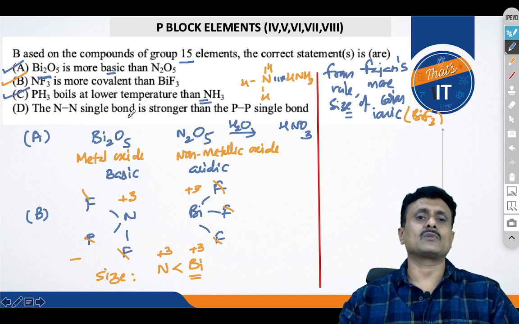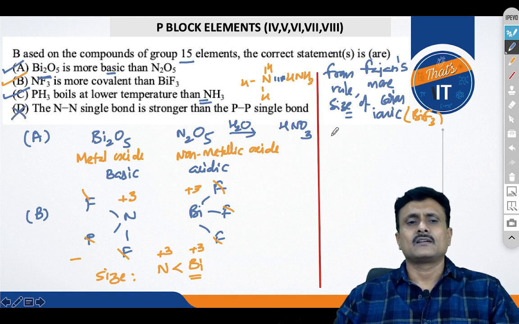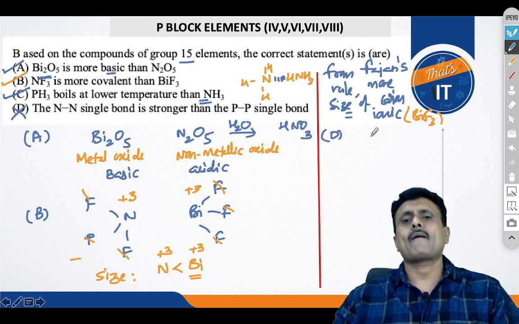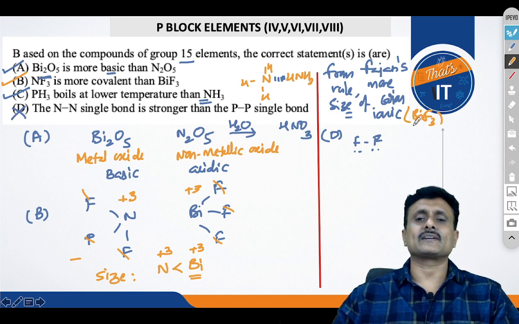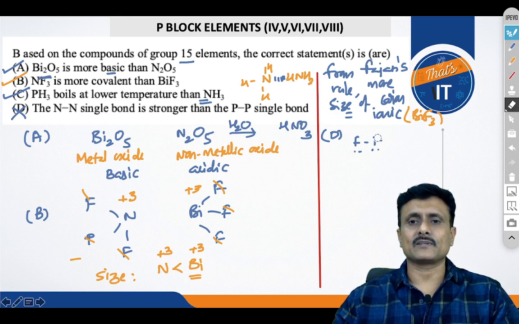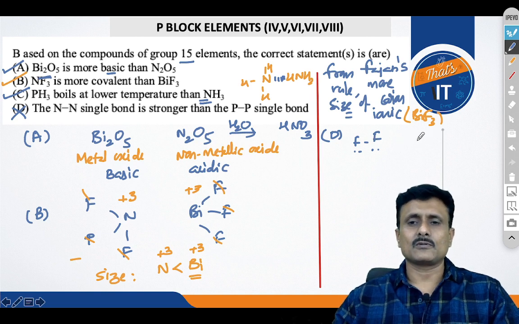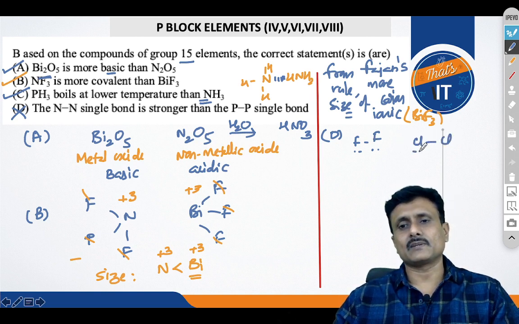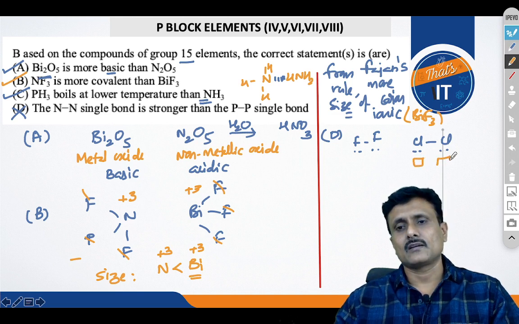The N-N single bond is stronger than the P-P single bond. This is absolutely wrong. You know that not only in this case, but in many cases like fluorine, the lone pairs are not making it stabilized, right? The presence of the lone pairs will make it unstable. There is a possible repulsion, isn't it? However, when the lone pairs are present on the bigger atom, they will mutually get compensated by forming p pi d pi back bonding, right?